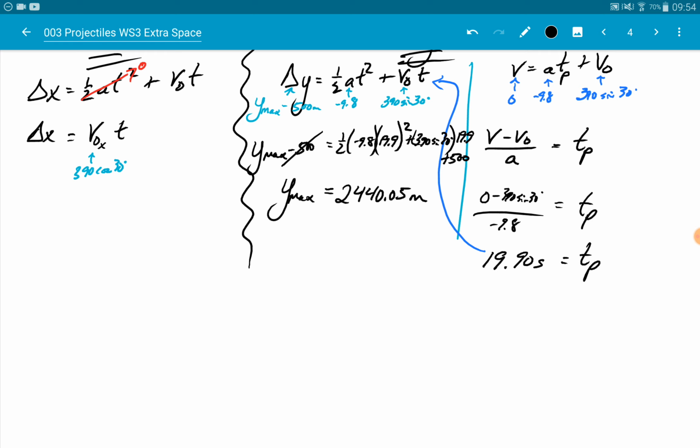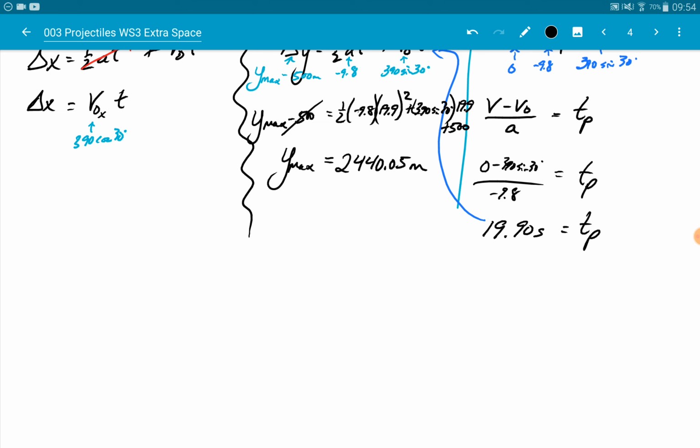So I go back and look at what I just put into the calculator, put it all in as one line so I can diagnose things. I can see if I did everything right. Make sure that the acceleration is negative there because that's going to decrease the overall value. And I recognize, yeah, it's going to be a whole lot because this time is really big. So looks like I didn't make a mistake. I think that's actually the y max there. So that was one of my answers. Oh, and so was this time there as well. So I'll go ahead and box those two. So that's the time to the y max, or time to the peak, as well as how high it goes, the y max.